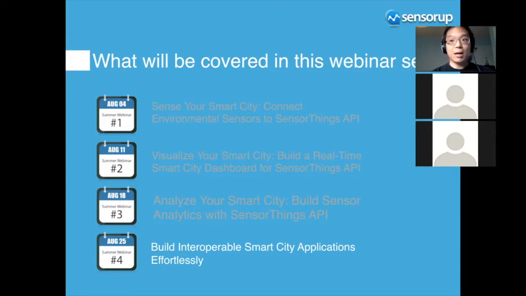If we have some libraries or SDKs to empower you, you don't need to rewrite that code, but can just focus on your applications. That would be very nice, right? So this is today's focus. I will show you some of the tools we developed so that you can develop your smart city applications based on OGC SensorThings API effortlessly.